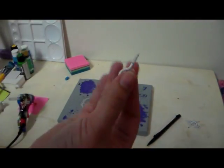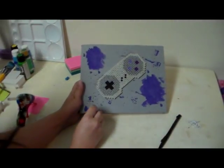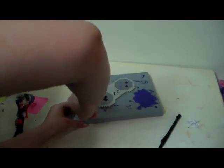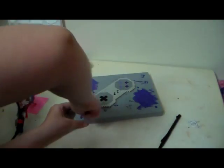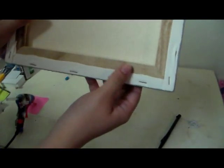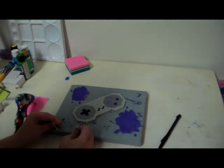And then I'm going to take the hooks. They have little screw ends. And these are just like cup hooks I bought at the hardware store. And you just take your pre-drilled spot and start twisting it in. Being very careful because the canvas wood, or at least the wood on these canvases, because I do buy cheap canvases, is not of like the superest quality. It's a little flimsy for wood anyway. So it can be very easy to get your hooks going in a little too sideways.